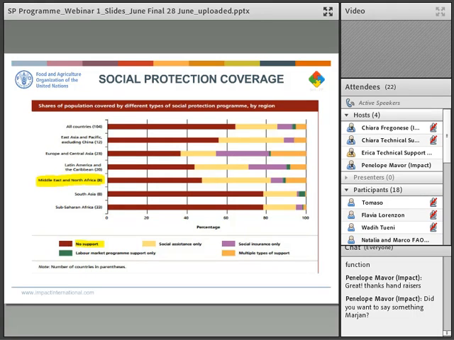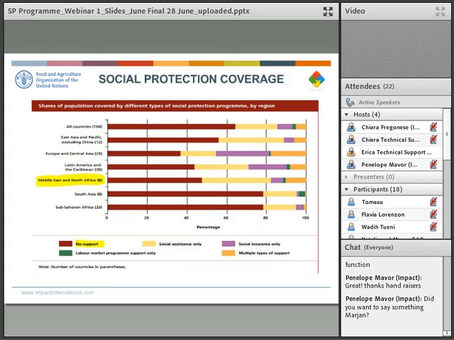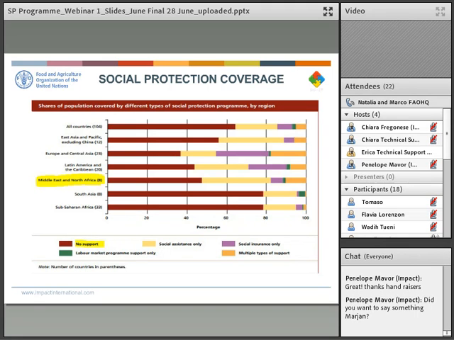And I think as a last message from this introductory part of the work, one of the key issues that we're trying to tackle in our work in FAO is around coverage. As you all may be familiar with, in the context of the SDGs, governments have pledged and committed to scale up social protection and ensure coverage to all. Unfortunately, we are not in a very good starting point. If you see the different level of coverage across regions, it's still very limited. And unfortunately, we don't have the numbers specifically for the rural areas, but it is safe to say that the disparities are even bigger when we're thinking about the rural areas.